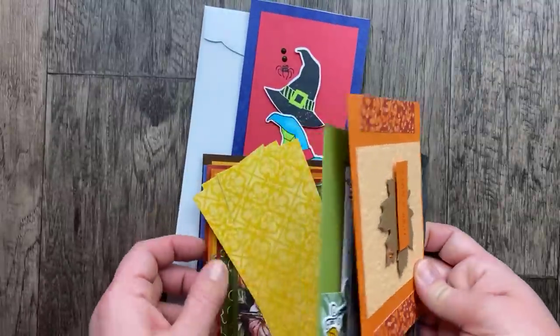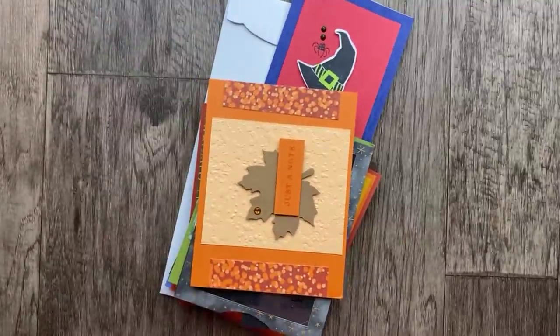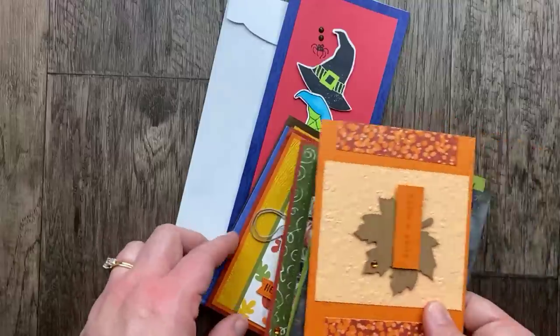So my team does a one-for-one card swap every other month or so. And this theme was fall and autumn. And I always try to participate and send a card to everyone. I shared some of the cards last week with you, and so you may remember some of those. So I got the rest of the cards, and I just wanted to show you the rest of them.